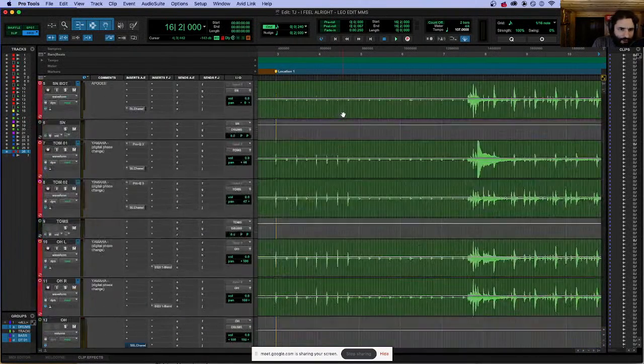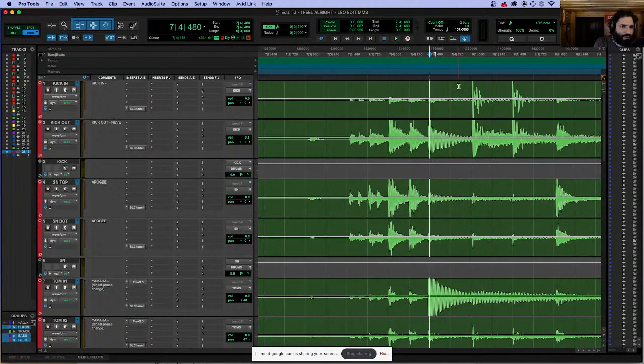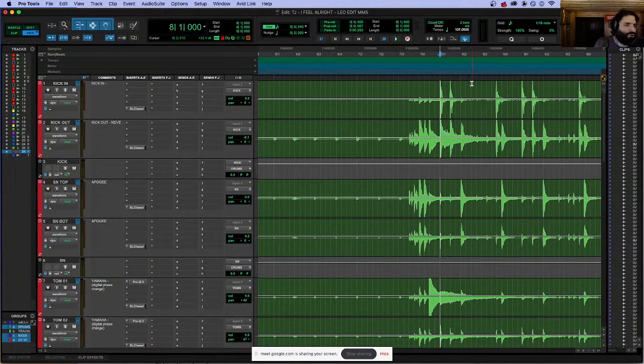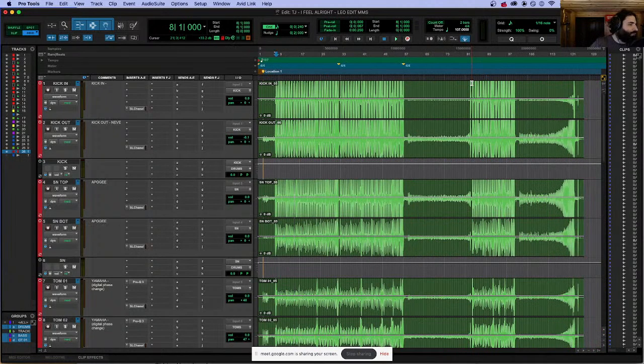So this is about comping. You know what I mean when I say comping? Yeah, comping, like choosing takes. One of the things you're going to have to do to edit this: here I have already selected the best take, but you are not going to know which one is the best take in the project that I'm going to send you. So you're going to have to audition all the takes and make a choice of which one is the best take. I'm really telling you, this project of editing this one song is going to take you something like 20 hours of work, minimum. So be ready for it.